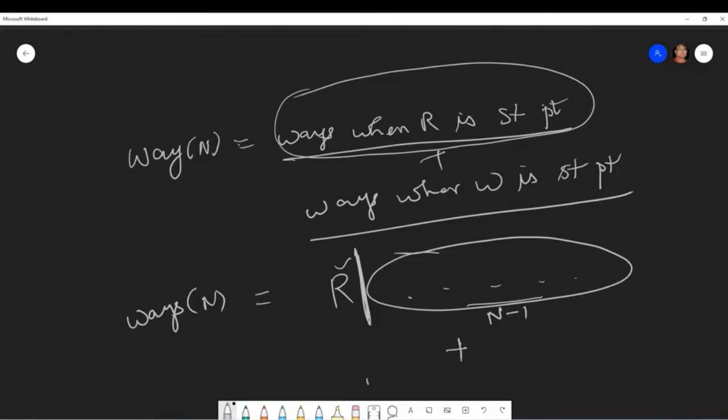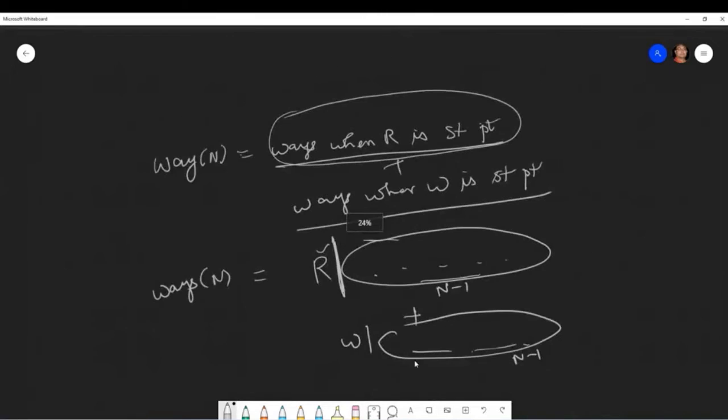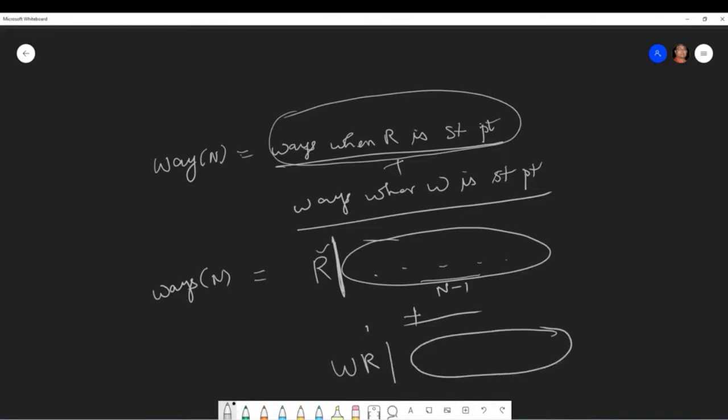Same way, plus if we start with W, we again know there will be n minus 1 places left. But in these n minus 1 places, are we free to fill any W or R? No. If we fill a W, then it has necessarily to be followed by an R. So here Prakash is giving us some idea. He says if you start with W, then you cannot go with W only. Your starting point has to be WR. Does everyone agree with that? Yes, because no two whites should be together. If you start with W, then next has to be R, next cannot be W.